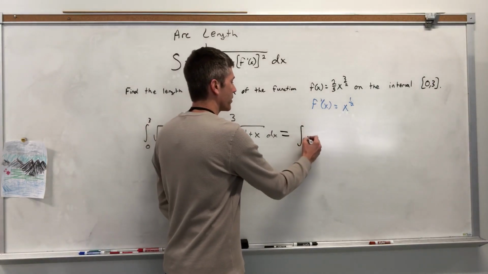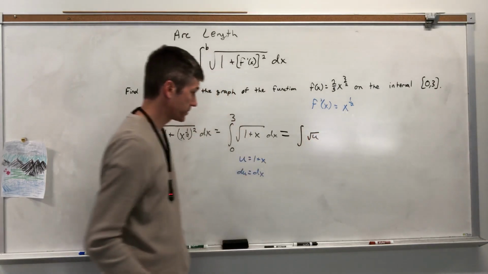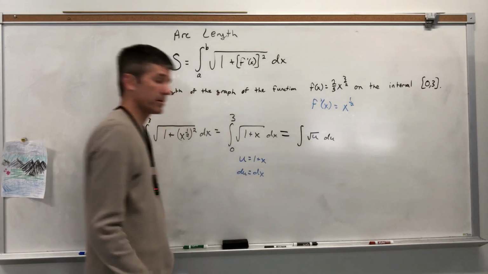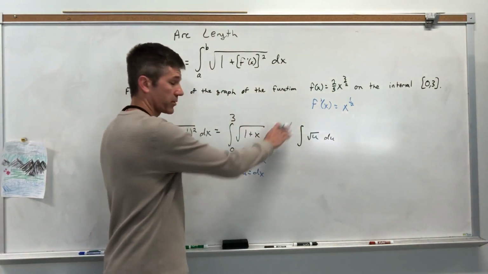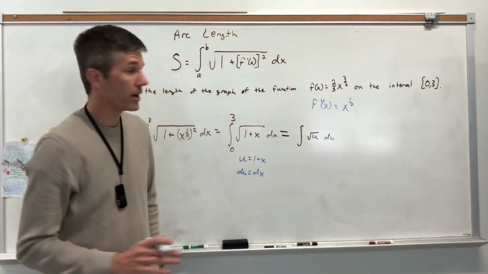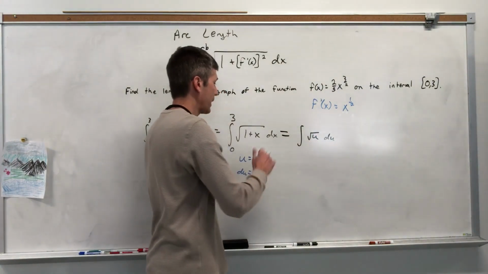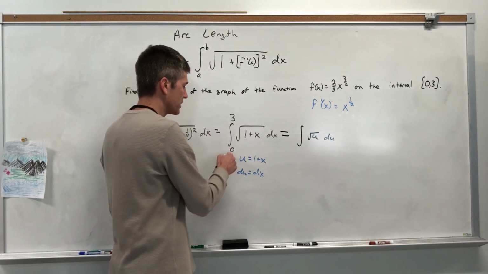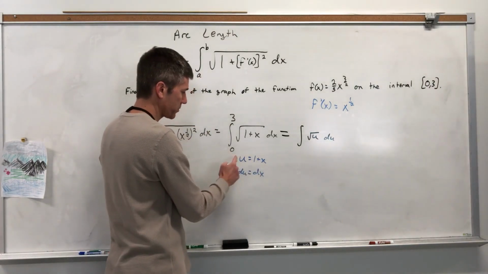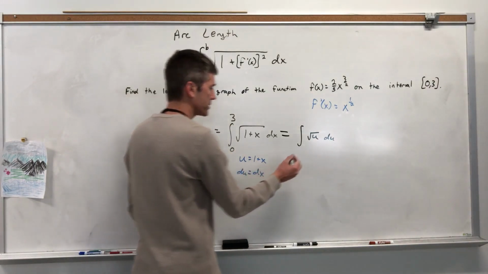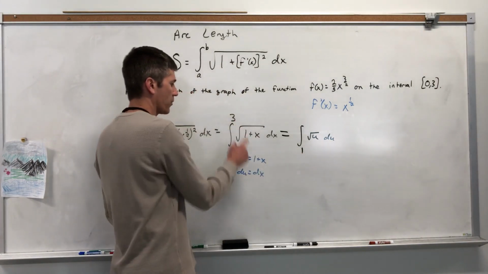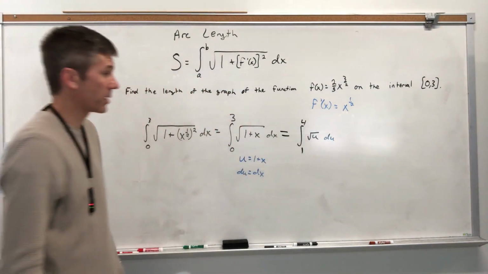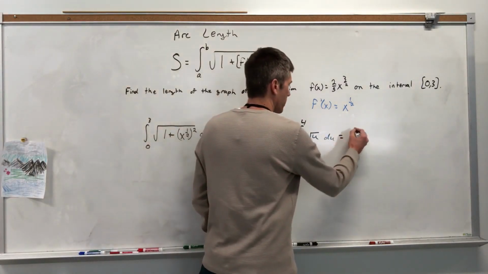Integral of the square root of u, and then dx is du. Now, don't be putting 0 and 3 here, unless you're going to integrate this and turn it back into stuff with x's in it. Let's just keep the u's going. So 0 goes here, and I have 1 plus 0, 1. I have 1 plus 3, 4, which is convenient. I'll have to take a square root of these numbers in a minute. So let's keep going with this.